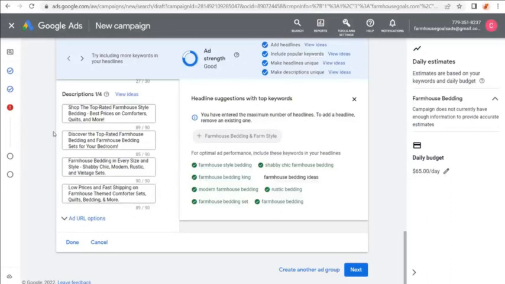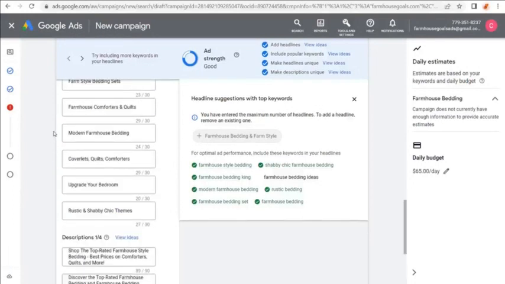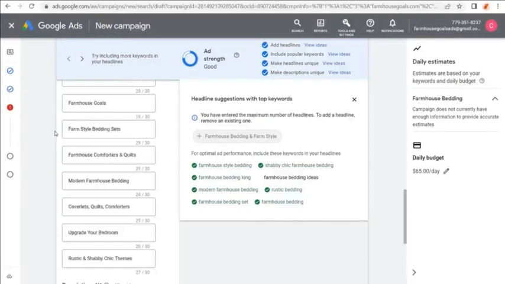So I try to use a bunch of different keywords, a bunch of different selling points. Ultimately, with your ad copy, you want to try to sell whatever your best selling point is as soon as possible in the headline and the description lines. So for me, my best selling point is I have a huge selection, all sizes, all styles, all prices. So you're not stuck with just one option. You have this huge selection, so no matter what you want, people should be able to find it on my website.